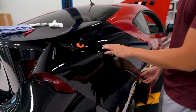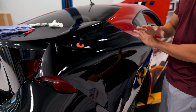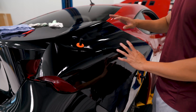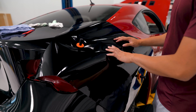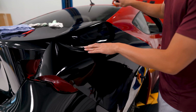Now, before I actually lay this down, I'm gonna tell you guys ahead of time, like I said, this is my first time wrapping a car, so this is in no way, shape, or form a how-to video. The techniques that I use are probably very much flawed, so take everything I say with a grain of salt, but I am happy with how the other side turned out, so hopefully this side isn't too bad.